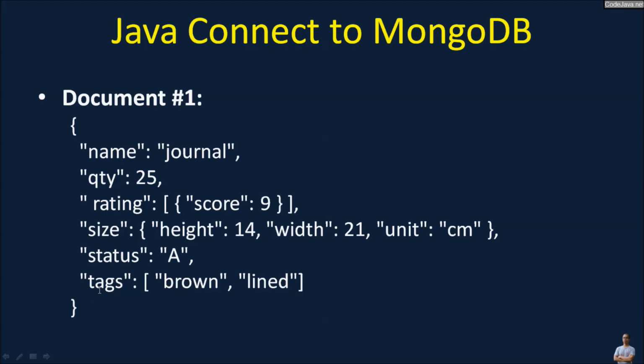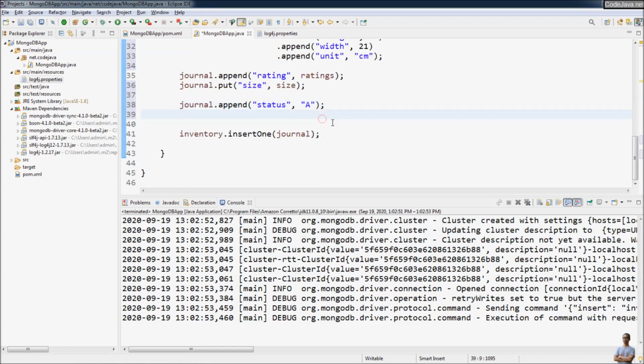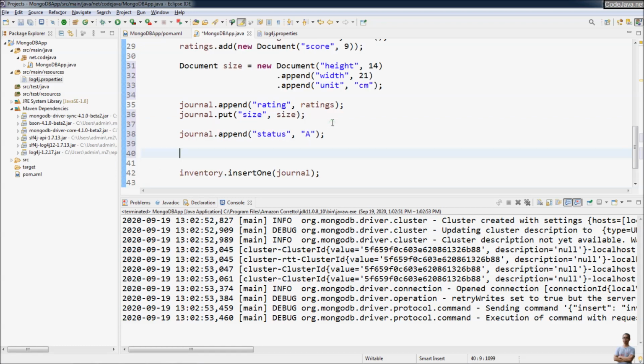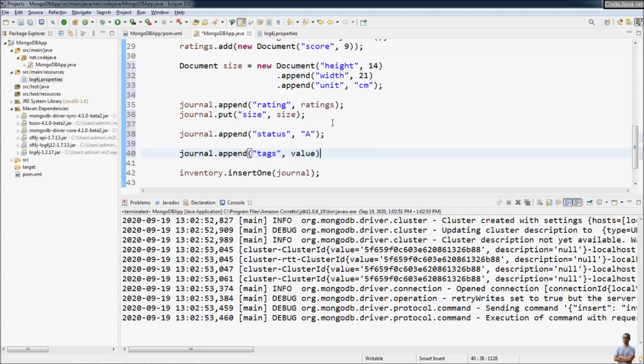And tags is a list of values here. So we can use a very simple journal append tags and value is the array of strings here.